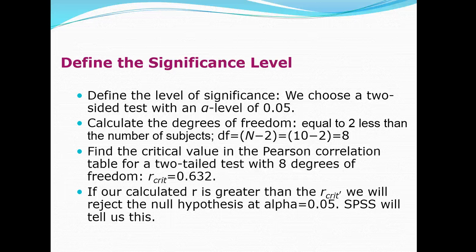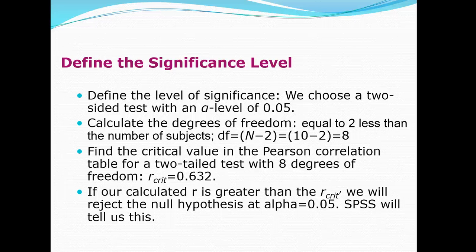Then we define the significance level. Remember the tenet of correlation, it has to be at 0.05, and we need to do two-sided. Why? Because we do not know the direction. It can go positive correlation, it can also go negative correlation. So when you do correlation statistics, you have to put your alpha level at 0.05 using two-sided tests. If you put a one-sided test, you must have a very strong a priori study that gives you very high assurance that you know exactly the direction of the experiments that you are performing.